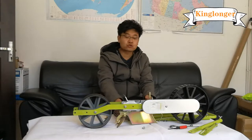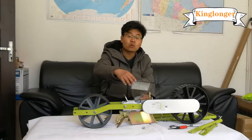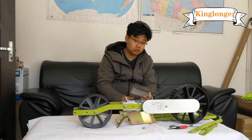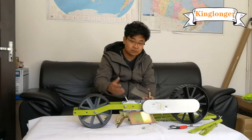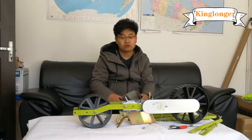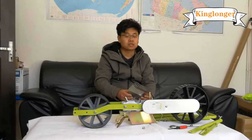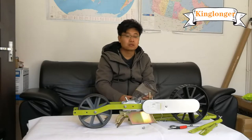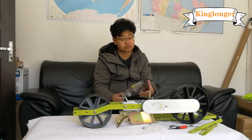Now, I will show you how to assemble one-row hand-push vegetable seeder. This seeder is used for many vegetable seeds, for carrot, sesame, onion, cabbage, and so on.